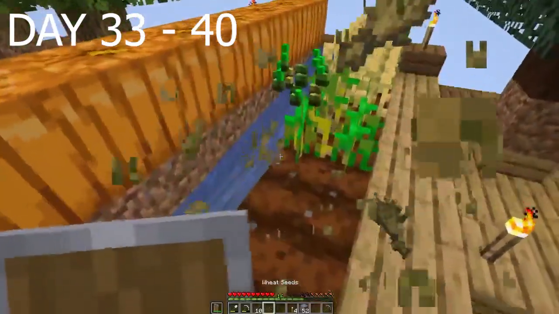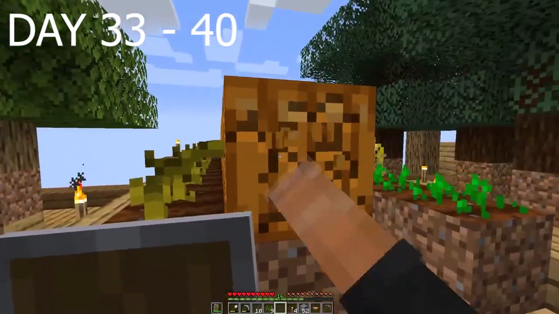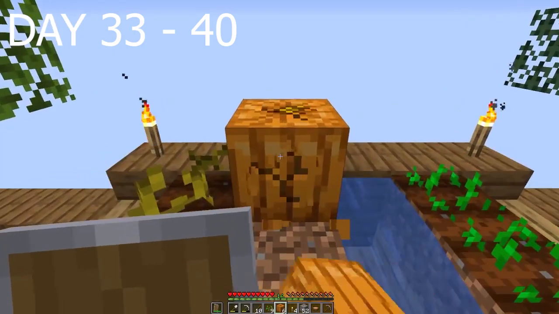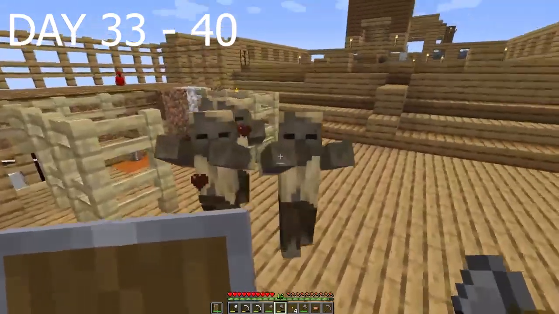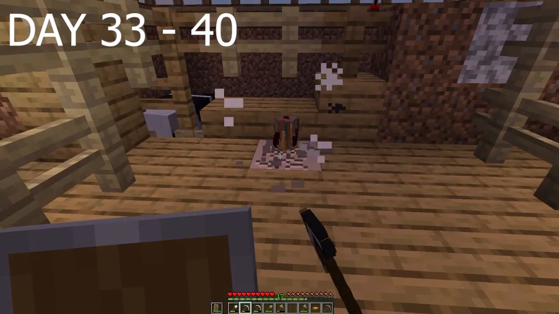So then I upgraded the Fletcher from a novice to an apprentice, and I was pretty excited about that. For day 33 through 40, I just did a ton of gathering. So I gathered some wheat, I gathered some pumpkins, and then for the following day, guys, I was breaking some blocks and then got attacked by 3 husks. Now these guys were super easy to beat, and I just used my stone axe to kill them.